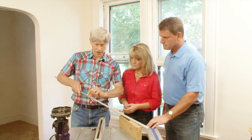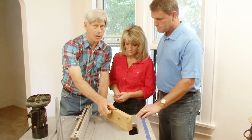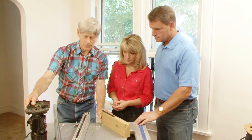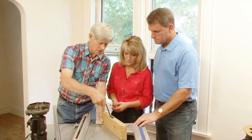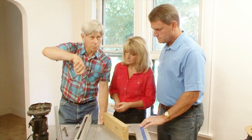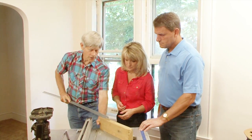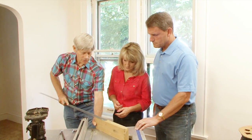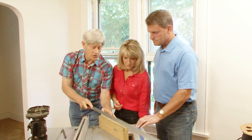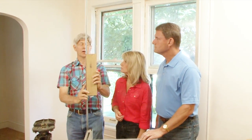right in this, and this flange will prevent airflow. This is a gasket which goes at key places to prevent airflow. This kerf here is made with a router, and we'll just take this out as a demonstrator. And this kerf here is made on the table saw with a blade that I bent the teeth out just a little bit to make it exactly right. So this track will go right in here and slide really nicely. That's great, really flush. Yep, and that keeps the air. If this is the window sash, the wood of the window sash, this is now going to prevent airflow from going by there.